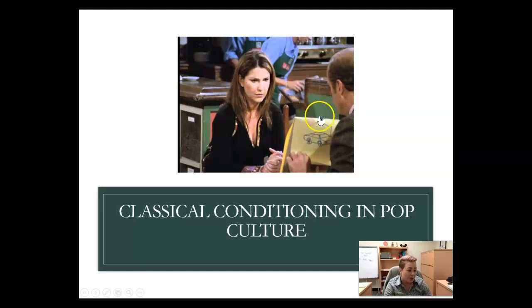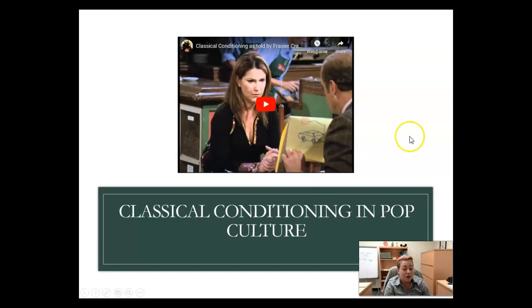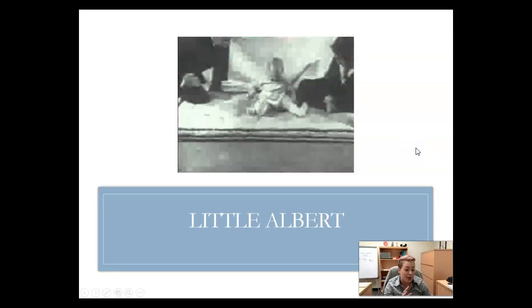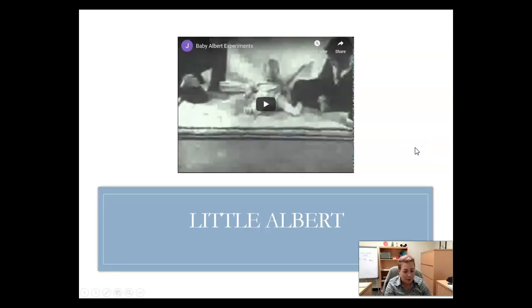Here's a video of classical conditioning in pop culture. I love Frasier. It's one of my favorite shows, so that's why I use this. But there's also a scene from The Office where, what's his face, Jim, I don't know The Office, Jim conditions Dwight with Altoid mints. That's another example of classical conditioning. So make sure you can kind of break those down.